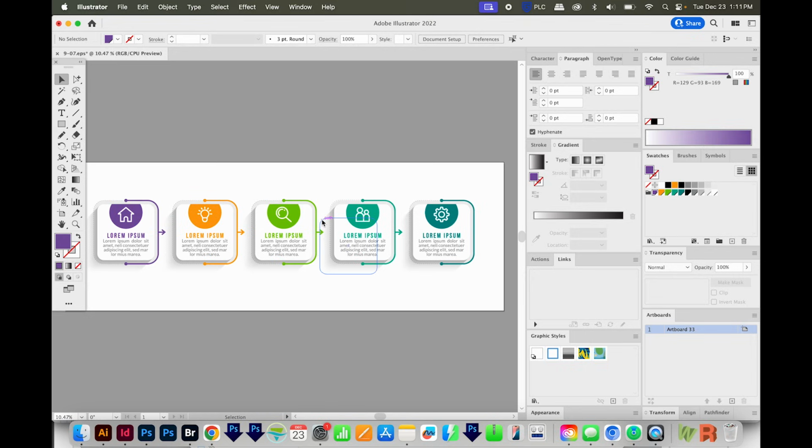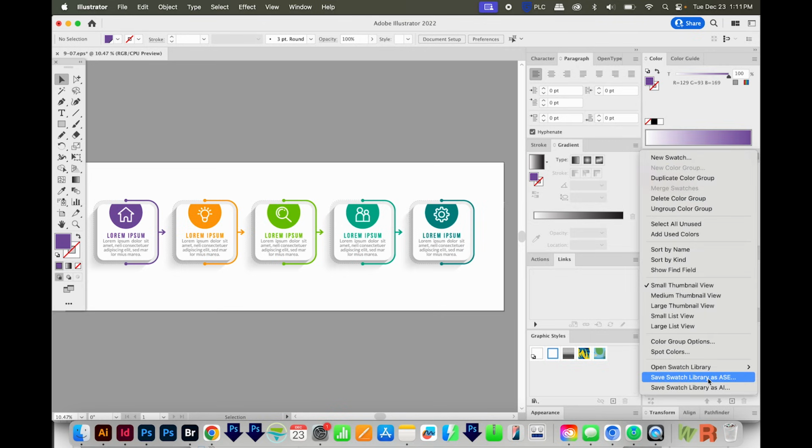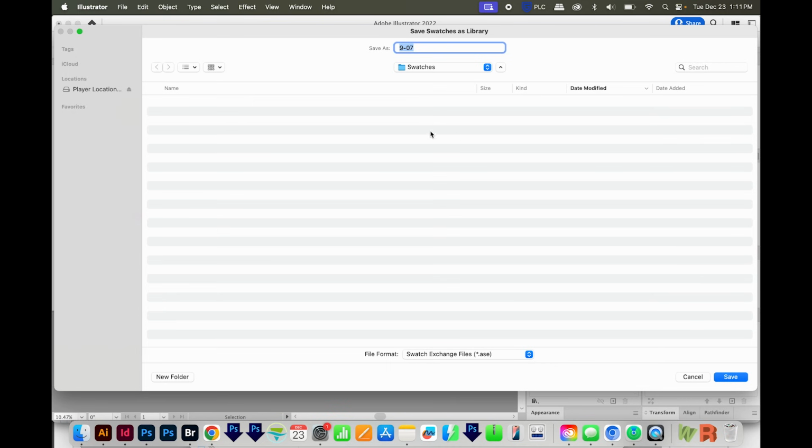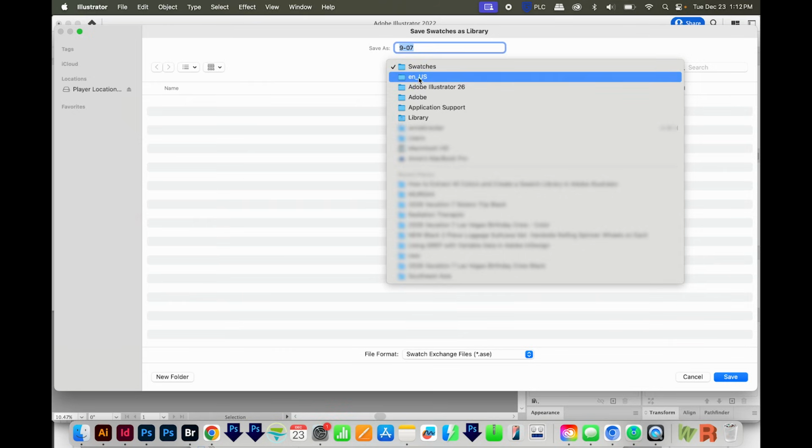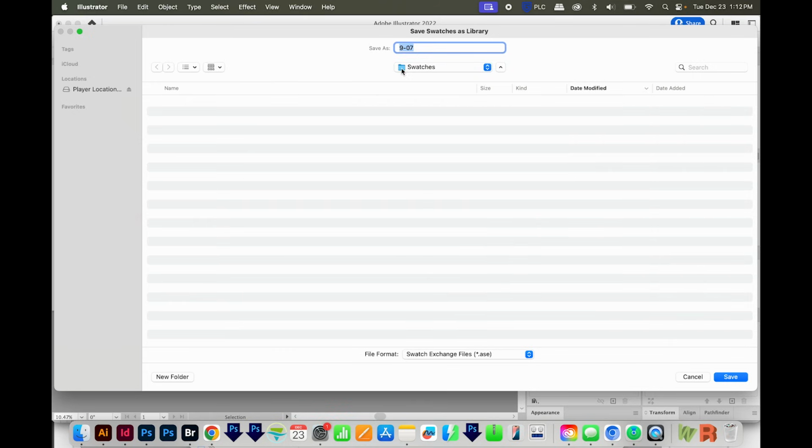Let's say we want to save these as a color library, a swatch library. So to do that, I'm going to click right on that folder and it highlights all the colors in there. And I'll come out to the flyout again and choose Save Swatch Library as ASE. And it doesn't really matter actually which one of these you choose. So I'll do that. And it's going to ask me where I want to save them. Now for me, it's opening up right here in Swatches under my Illustrator version and ENUS. And it should automatically do that.